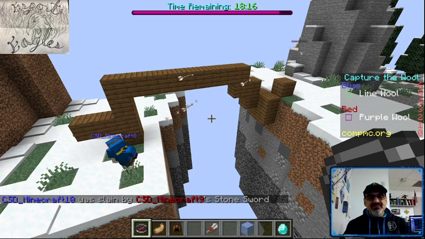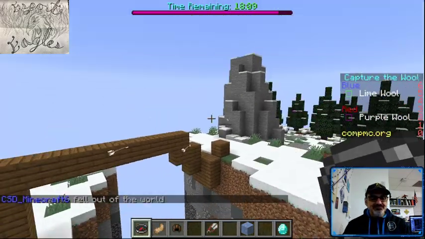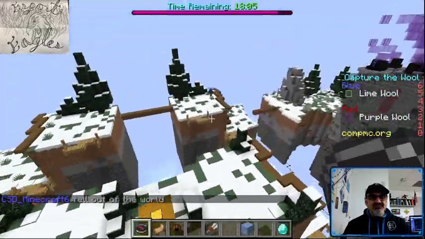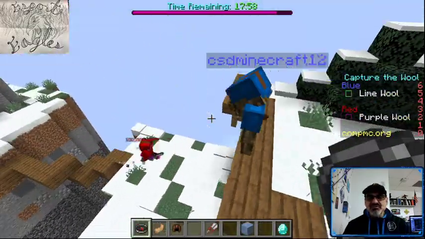So Blue, Adrian there, is trying to get into the lime wool room to get some lime wool. And bringing it all the way back to their base will get them the win. It's best 2 out of 3 matches.